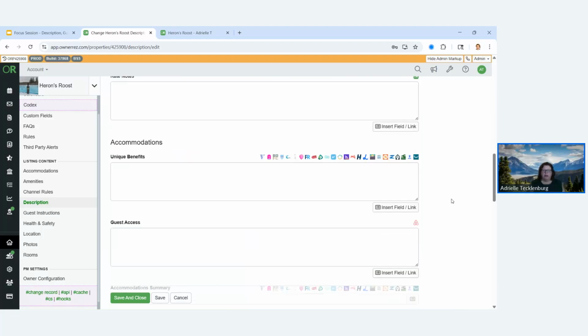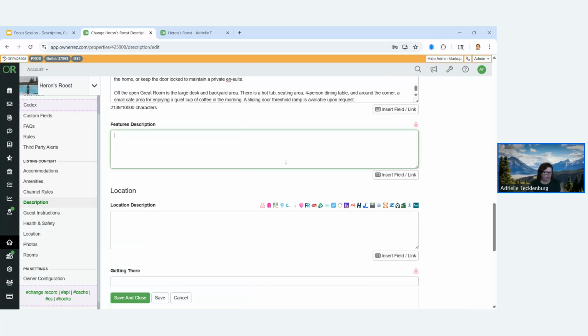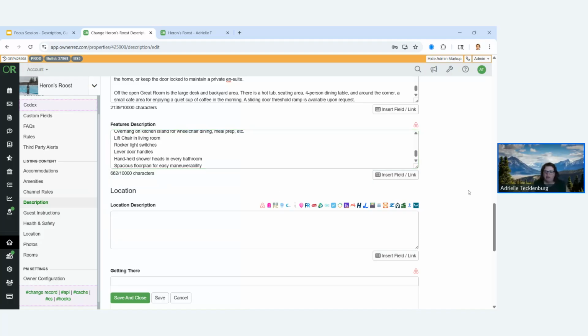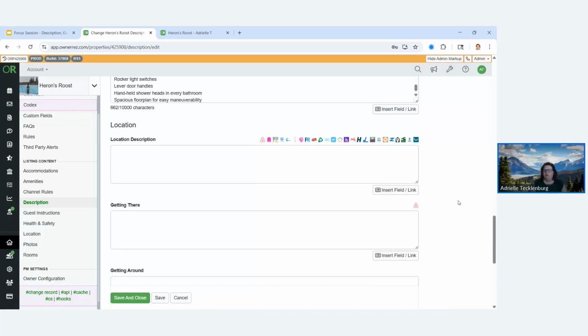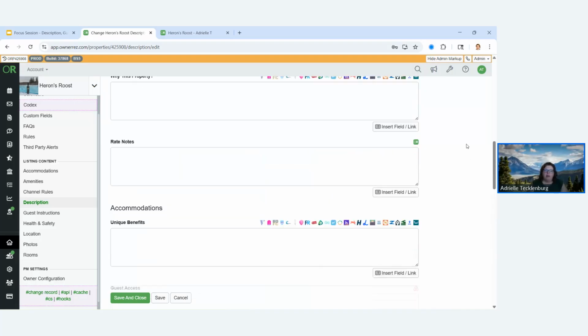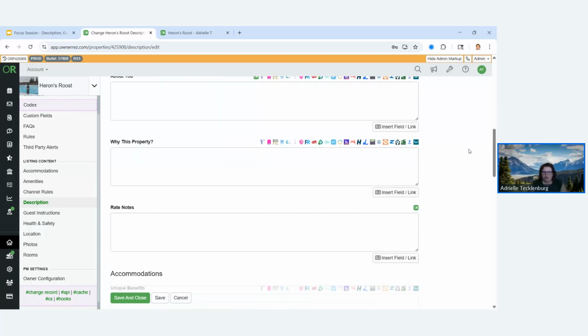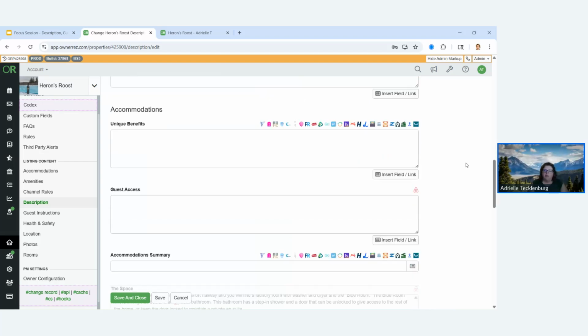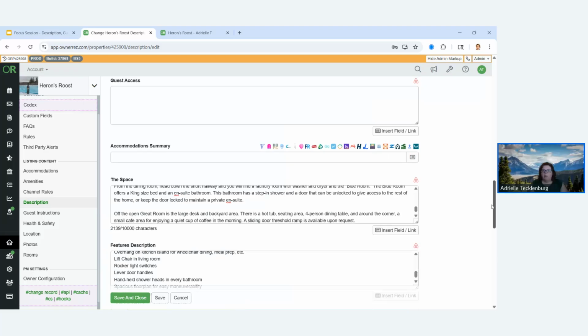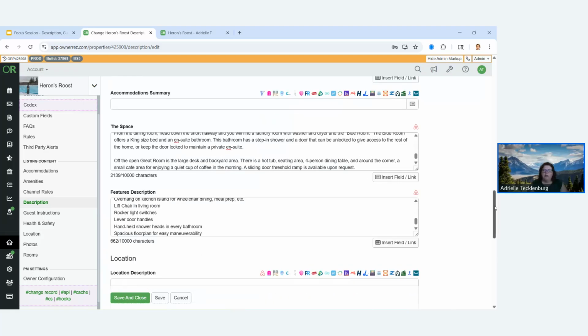And I'm going to put it in my features description box for Airbnb. You'll notice there are a few other boxes you can fill in if you want to, but you don't have to fill in every single box. Just those few will get you into a good place. Now, if you want to add more information, it's never a bad idea to do so, but you don't have to fill in every single box with something, because it can get a little overwhelming, especially when you're first starting out.